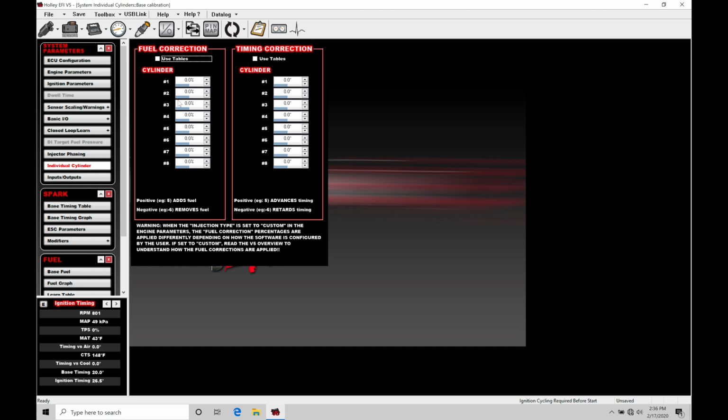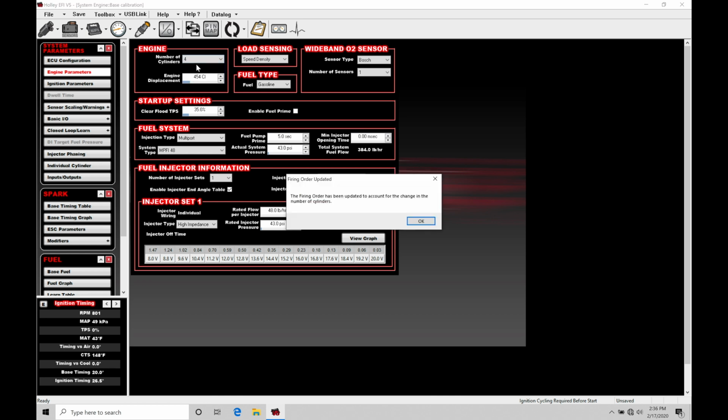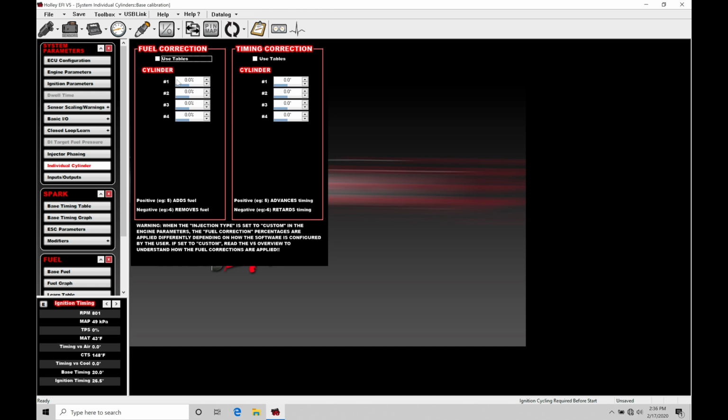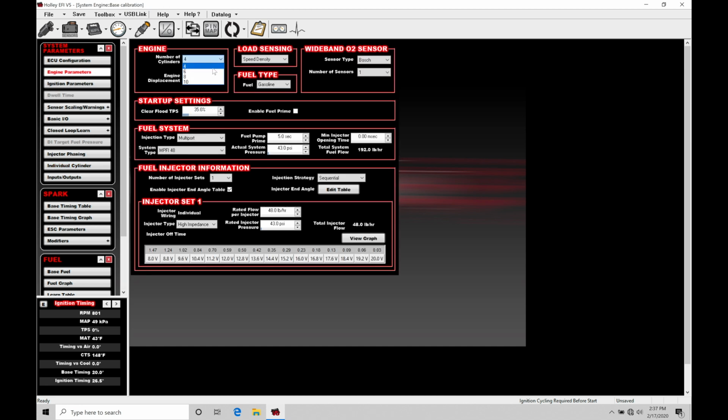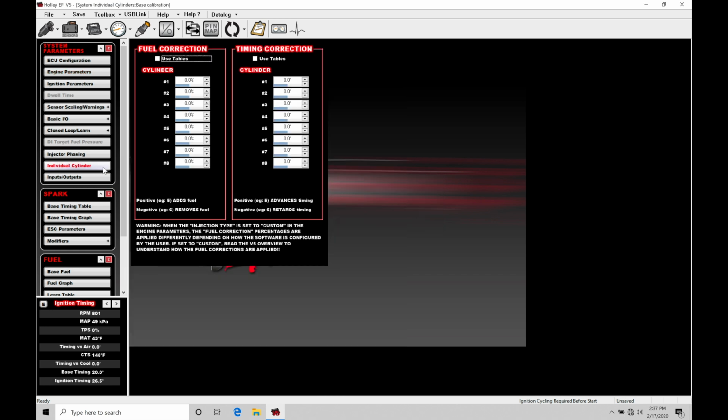Now that's going to depend on the number of cylinders we have available based on the parameters here on the number of cylinders that we've actually specified. So if we specify something like 4 here, we're going to go back into our individual cylinder and notice that it updates that. So when we have 4 cylinders, we could potentially edit. So it will make a difference how many cylinders you have available based on how many cylinders we're listing here. Let's click OK.